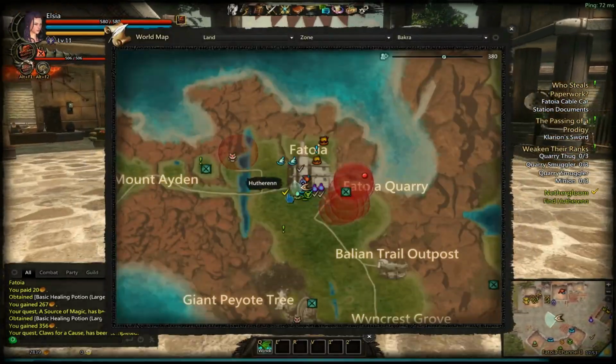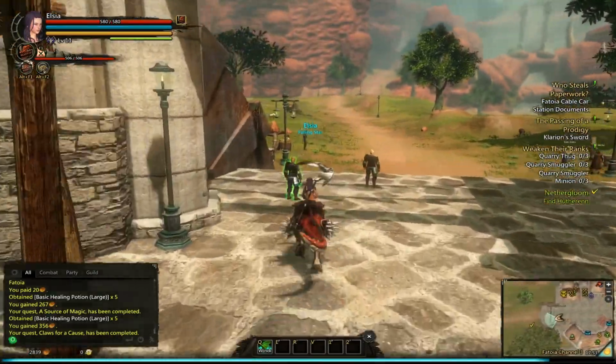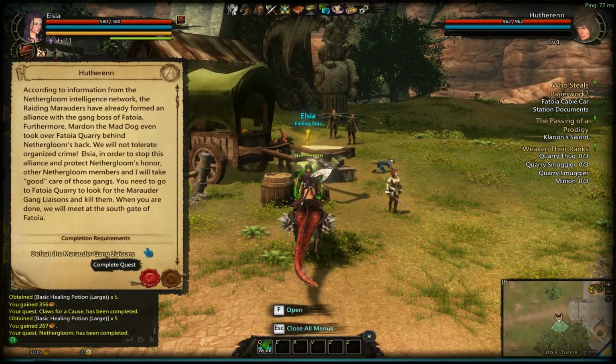Alright, I did complete the main story quest over here, so let's turn that in. And you know what, if I get close, I think I'll do one quest before going back. And of course, this being a story quest does lead on to another. I have to defeat the Marauder Gang liaisons.